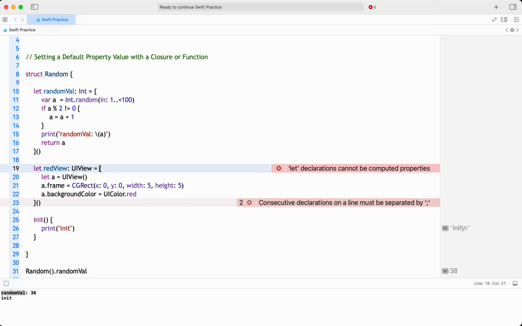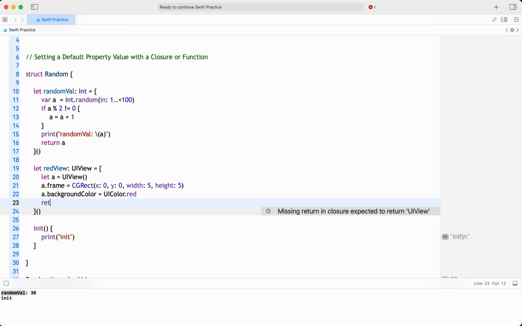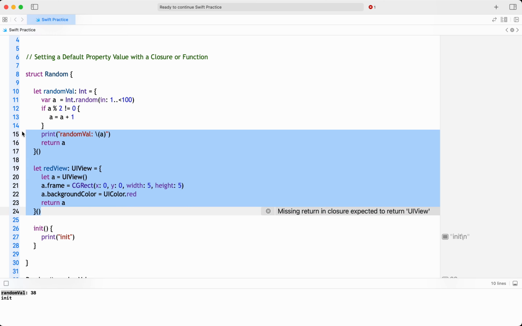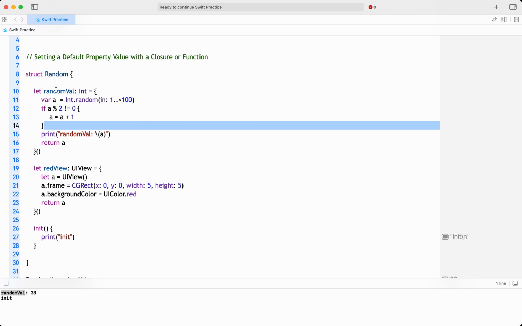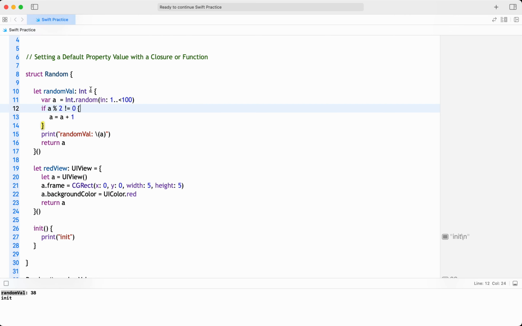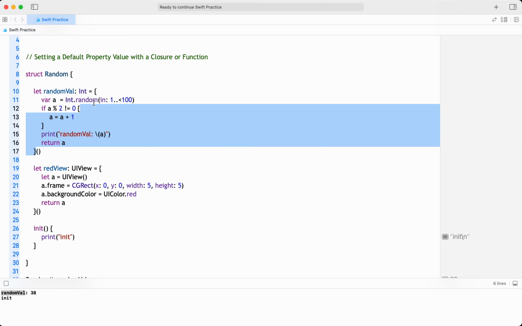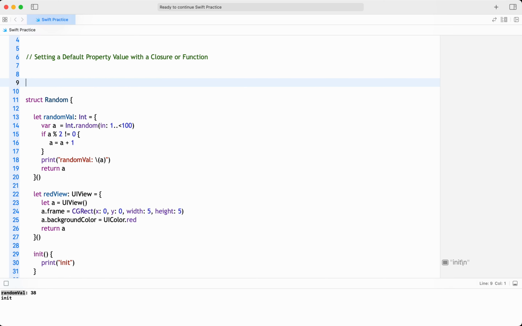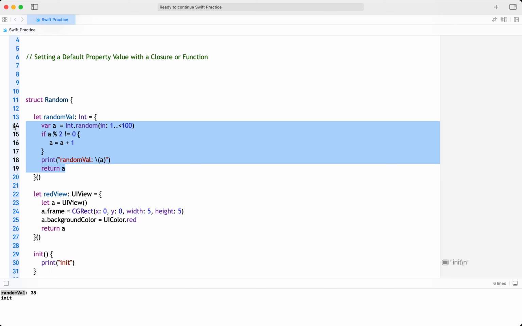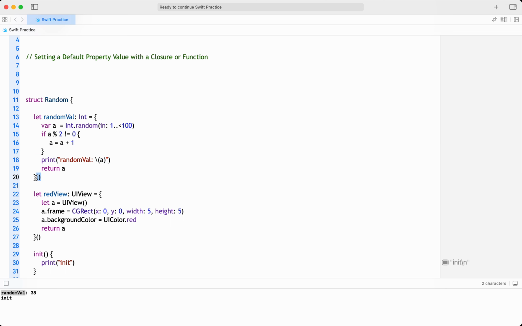Here I forgot to use is equal to. Why? Because these are not computed properties, so that is the reason the code is complaining. The difference between computed properties and constant stored properties with the calculation as a closure is that they'll have is equal to, and they will be like this. That means this will get executed immediately. It's like calling a function. This is how we call any function, for example, test is a method, we call it like this. That is the reason it is ending with these curly braces. That means you are giving the closure and immediately calling the function, correct?